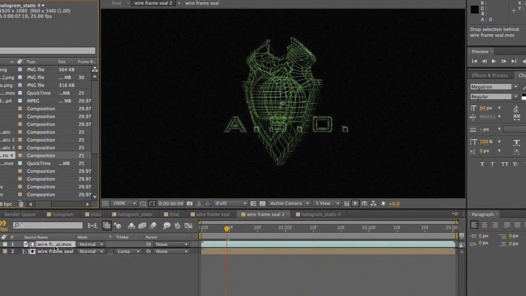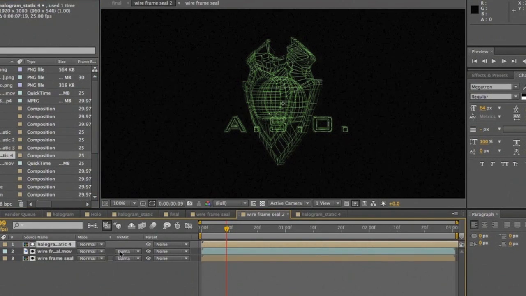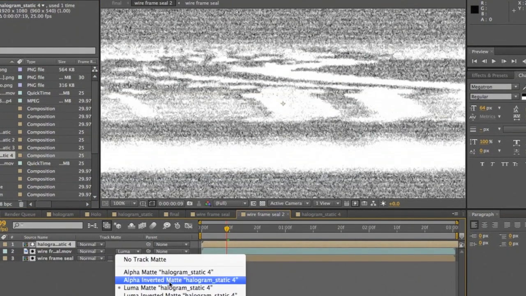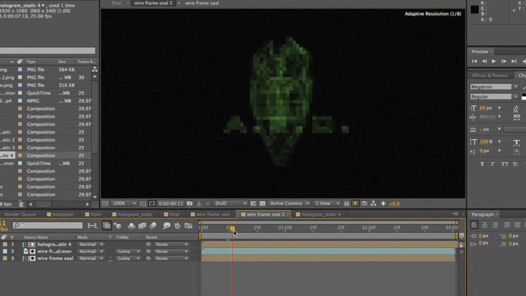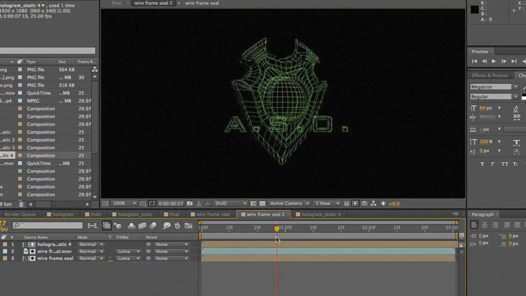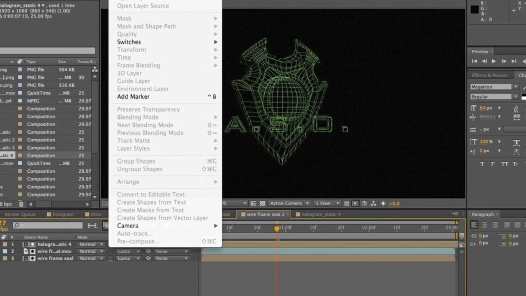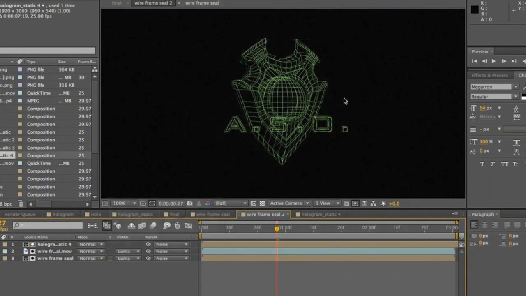Now here's a different approach. We can go ahead and do the same, keep it in the same composition, but go ahead and drop it on top of the original ones that we keyed. On the second one, go ahead and Luma key that. Sometimes you got to go back and forth a little bit if your computer's bogging down, but as you see here, it just caught up with itself. Nice little matrix type hologram look. If that's the type you're going for, then go ahead and do that.